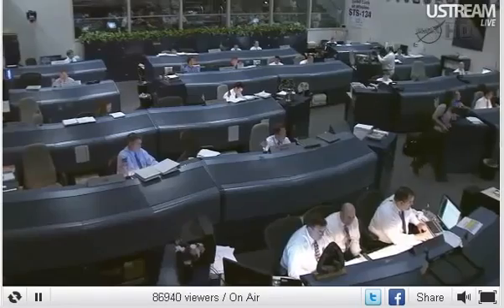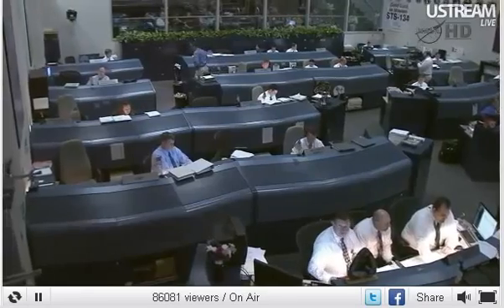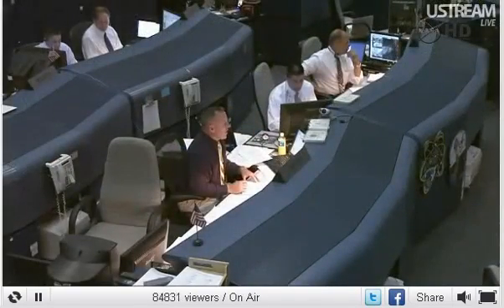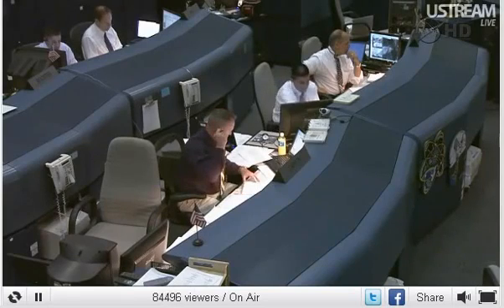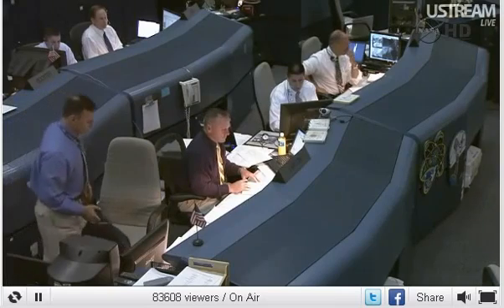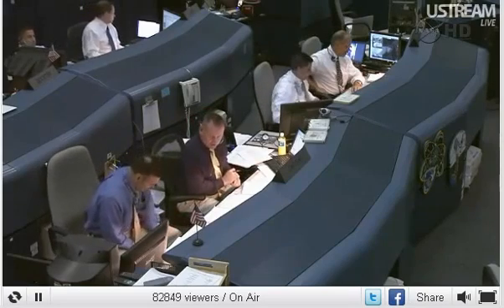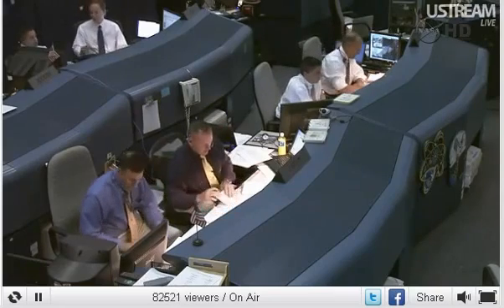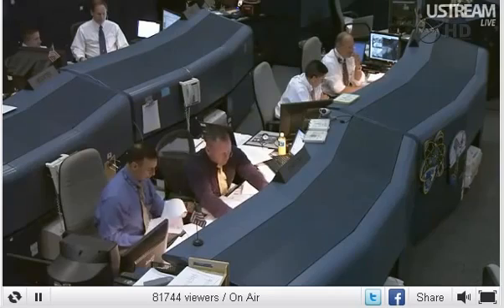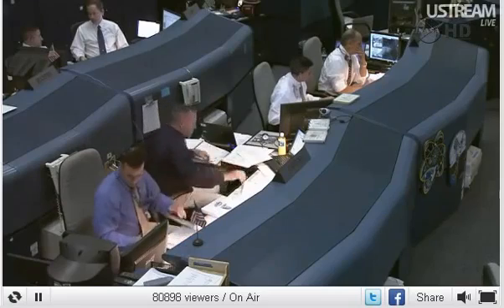Again a fairly routine ascent — all abort calls to the flight director all the way uphill were routine, with no anomalies whatsoever during today's launch. Flight Director Richard Jones is in the middle; Barry Wilmore served as spacecraft communicator; Lee Archambault served as interface for weather reconnaissance with astronaut Rick Sturckow, who flew the shuttle training aircraft at Kennedy Space Center evaluating weather. Tony Ceccaci served as weather flight director and will return in 14 days as entry flight director for Endeavour's final return home.